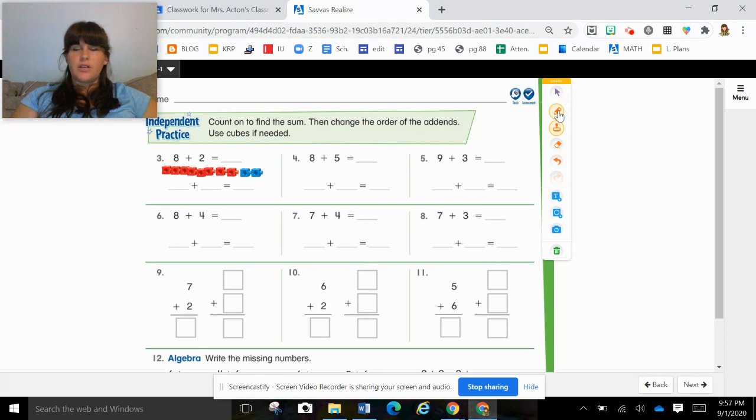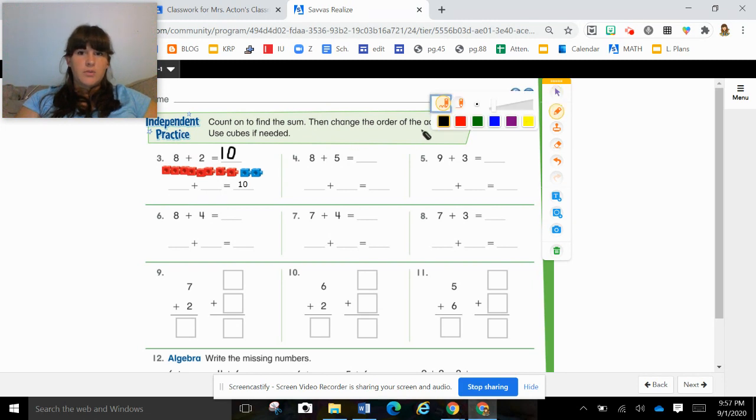I need to go up and either grab my drawing tool and write 10, or if you want to fill in all of these empty spots with your text tool, you can go up there, type the answer that you've got, make it a little smaller, click off of it, and then grab it and put it where it's supposed to go. And since I know 8 plus 2 equals 10, the equation that matches it is going to be 2 plus 8. So I'm going to get my drawing tool, and I'm going to do 2 plus 8 because all I'm doing is switching those groups of connecting cubes.